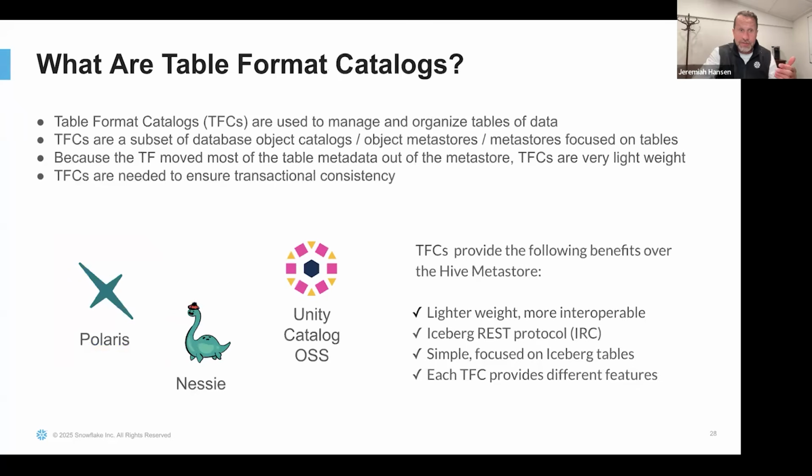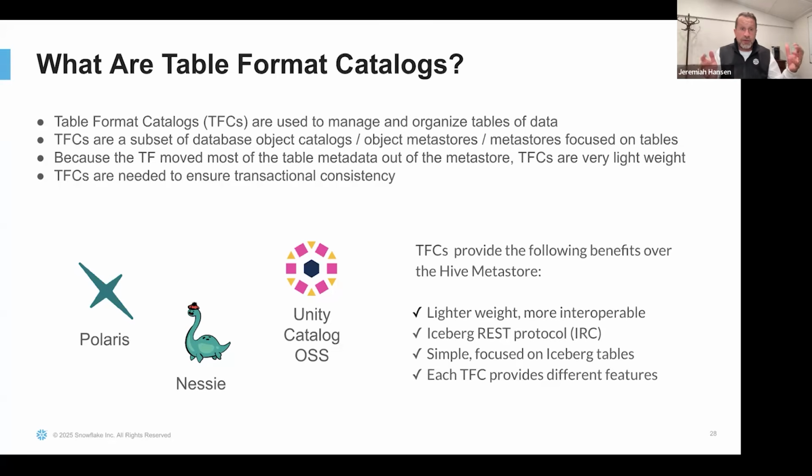The second part is the catalog. So there's really two components to this, like I mentioned. The table format catalogs are used to keep track of which tables you have and, most importantly, to keep track of the current version of the tables and to provide the ability to atomically upgrade to the next version so that transactional consistency can be maintained. So it's really important. A lot of the features, we took what we had with the old file formats and Hive Metastore, and it's been redivided so that a lot of that's in files on your cloud storage, but you still need the catalog to control some of these and provide governance and other capabilities. So it's still important.